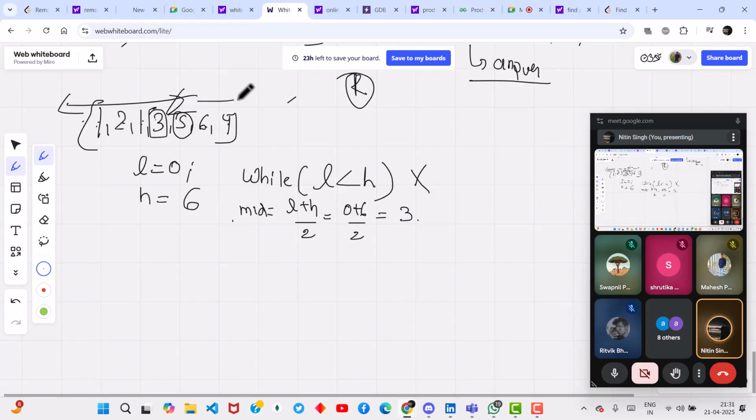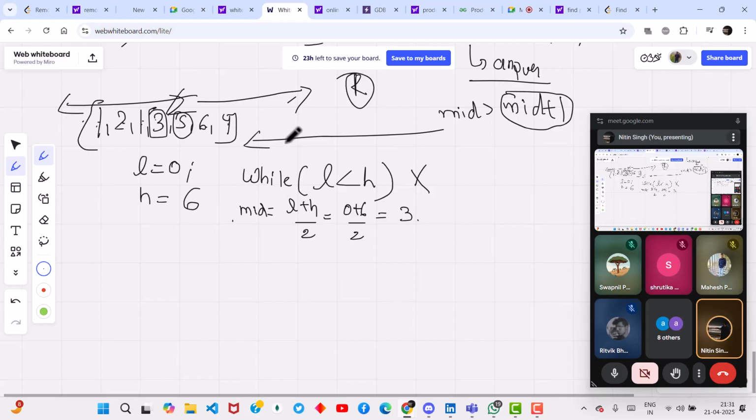Guys, give me a thumbs up if I'm clear with this, how I'm moving in the left and right part of my array. I'm repeating once again. Be at the middle element of your array. Compare it with the next one. If middle is greater than mid plus 1, that means one of the conditions for a peak element is true. This element is greater than the element to the right of it. Now we have to check for the left element. And if my mid is less than mid plus 1, that means this mid plus 1 can be my peak element because something to the left of it is smaller. So we have to go in the right part of our array. And you'll keep moving in this way. And while moving, this whole loop is going to break. And the place where your low pointer would be, that is your answer.